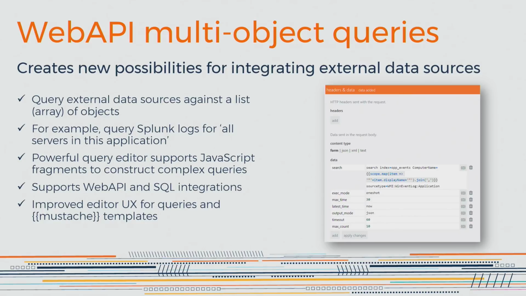We now can. Essentially, we've got a full JavaScript engine on the back end of Squared Up that can securely resolve any JavaScript expression in that template, and that is going to support a whole new set of different integrations, for example with ServiceNow. So regardless of whether it was a single object or a multi-object, now we have that JavaScript support. It's going to provide a lot more flexibility with these API integrations. So I really look forward to Matthew and Co on the coffee break next month telling you a lot more about that and explaining that in full detail. So please do join that coffee break if this is the area that you're interested in and want to get some more detail.